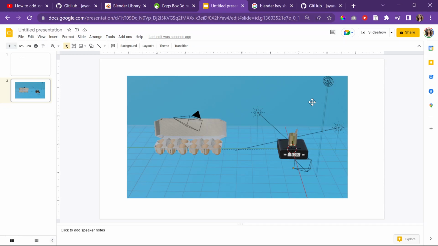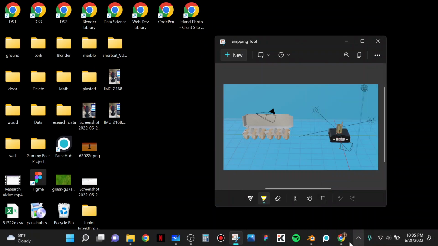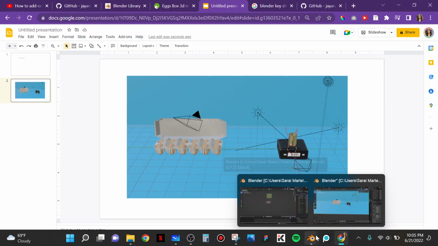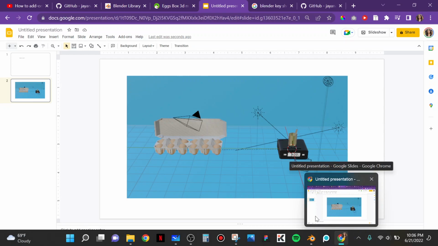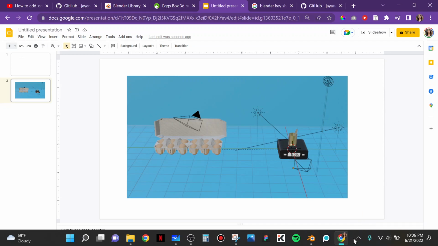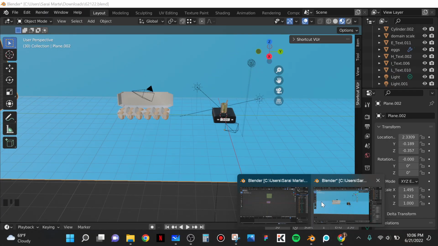Maybe I don't even need the carton. Maybe I just need the eggs. Yeah, I think I'm gonna change that up. No, maybe I do want the milk carton. But I want things to be simple. I don't know. And now I think I am gonna do it. Okay, yeah, I have an idea.